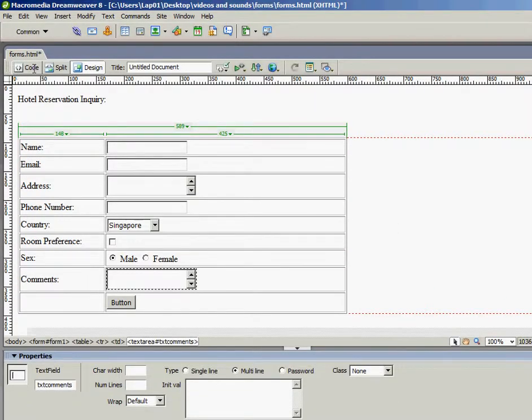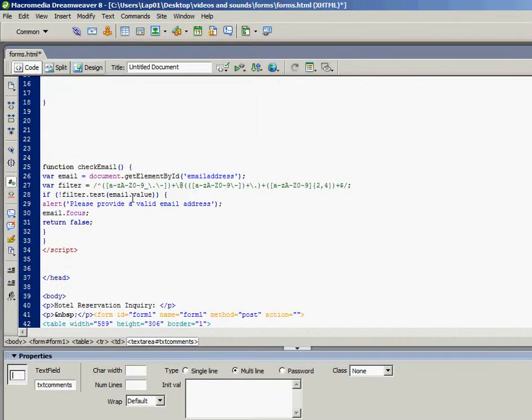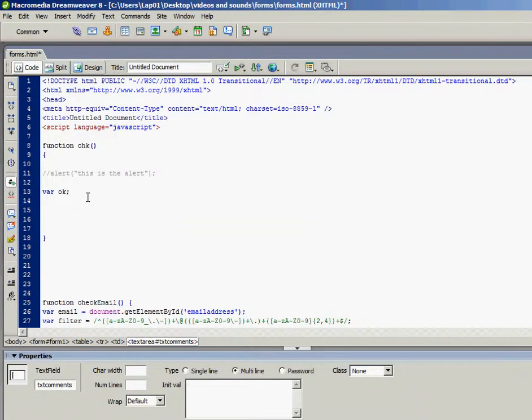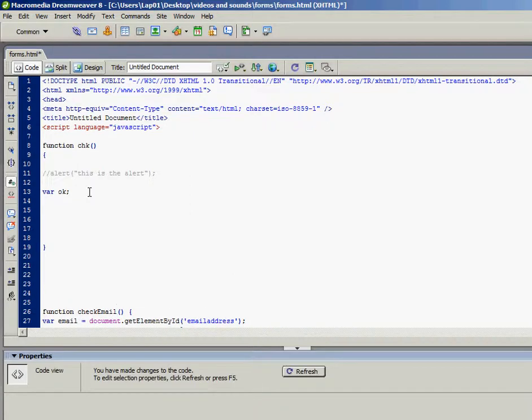So what do we do now? Remember this function that we run once the button is clicked. We go here and check each and every one of them. First we say OK equals no, for example.